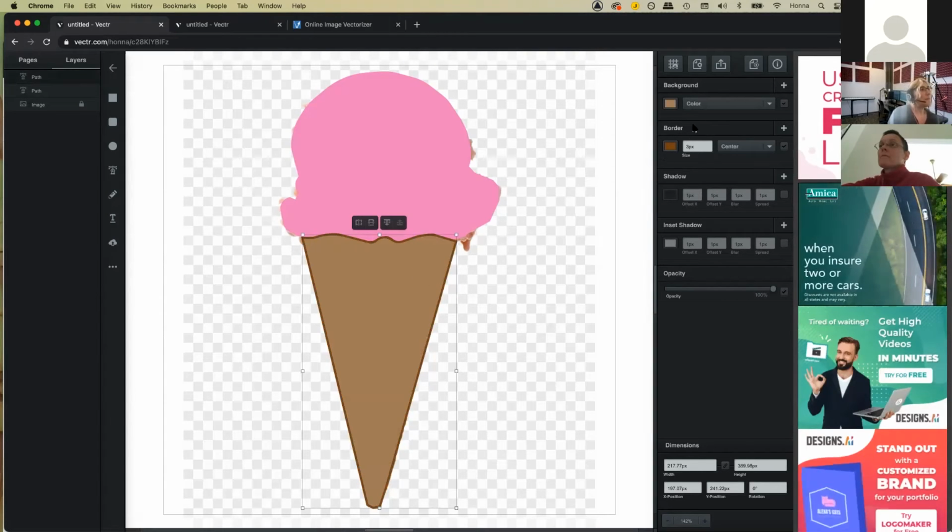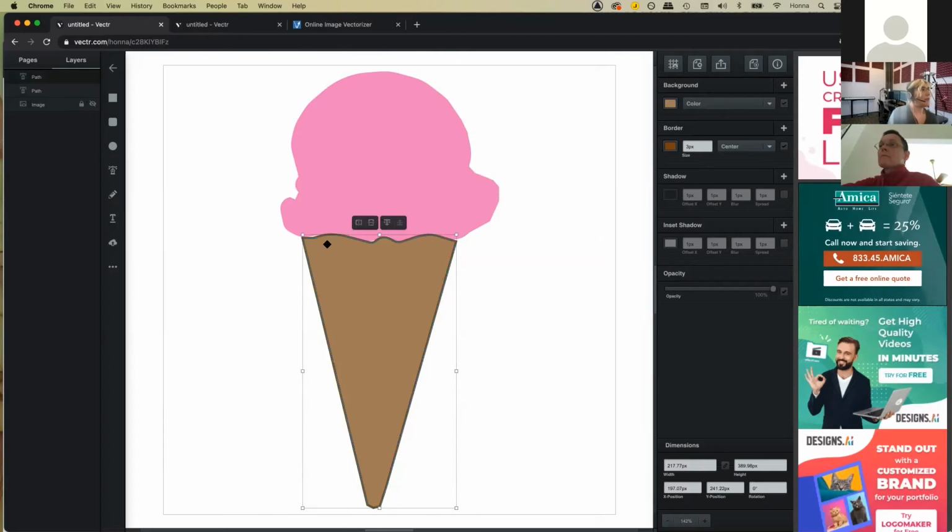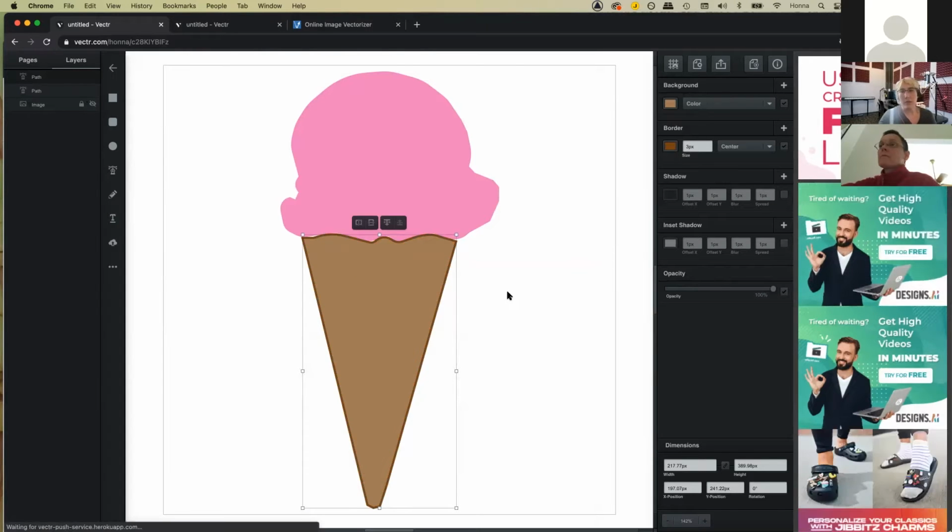And what I could do, like on the one that I showed you before, I created some cone texture. First I'm going to go ahead and just hide the background, so all you see is this. Right now I have the background and the border the same, different images, slightly contrasting. I could change that if I wanted to, but I kind of like having them different so it'll show up the texture.